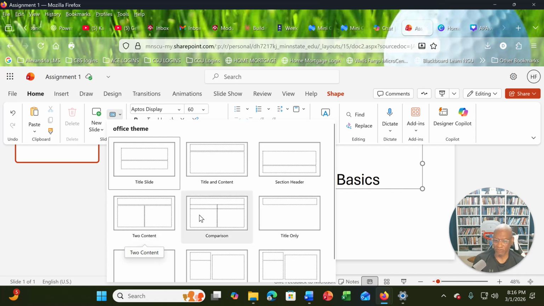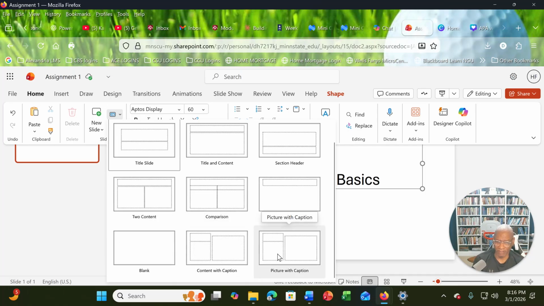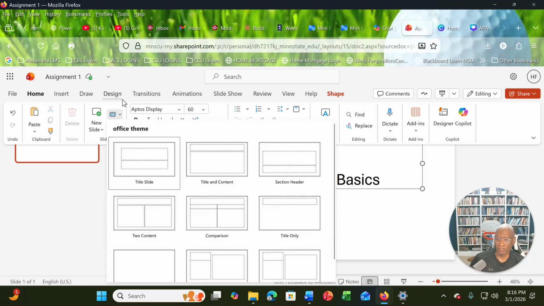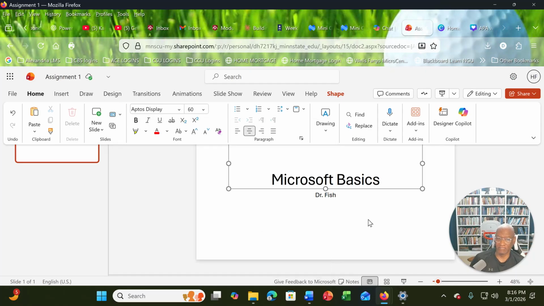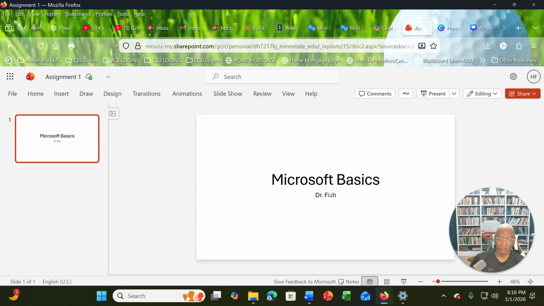Other times you're doing a comparison. Again, it just depends on what you are trying to accomplish. They also have an option for a blank layout. But we're not going to click on any one of these, because if we did, it would change the layout of this slide, which is the title slide. You always want to have a title slide, just like a cover page for a paper.